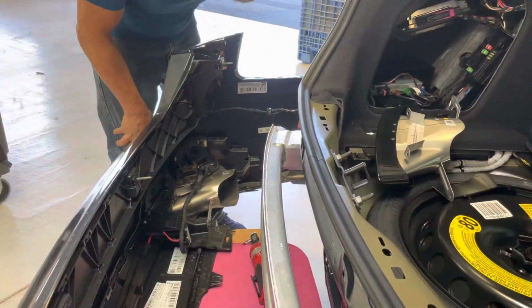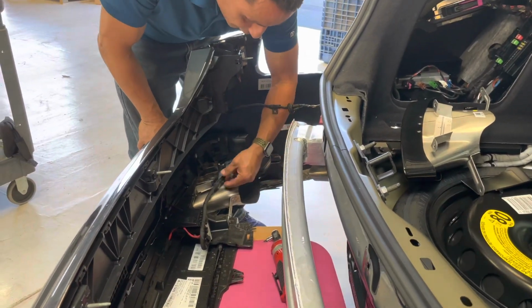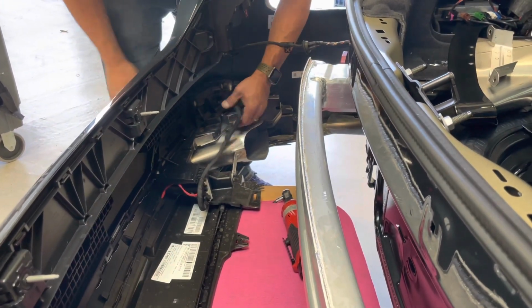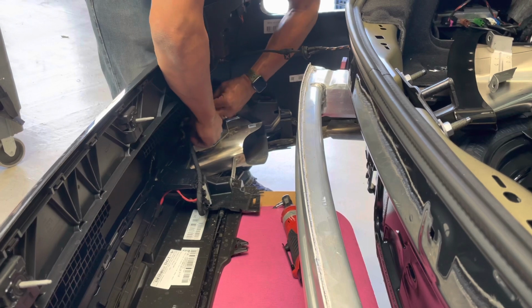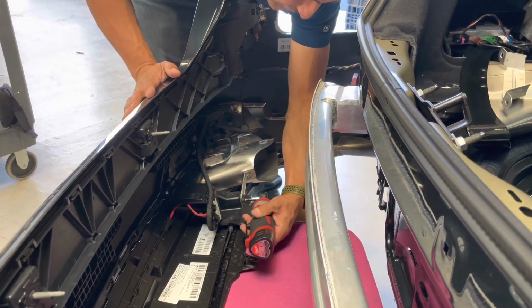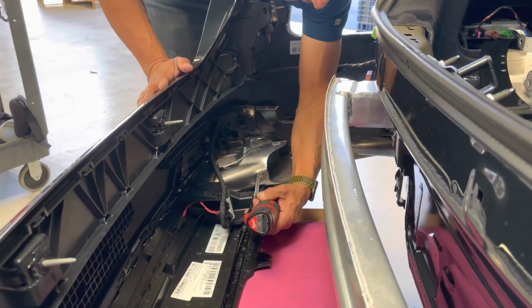So now you're ready to remove the exhaust tip. What you're going to do is remove these clips in here and get them out of your way. Make sure not to damage them, okay? And then you're going to grab your T25 again and start removing these. There's 4 of them.